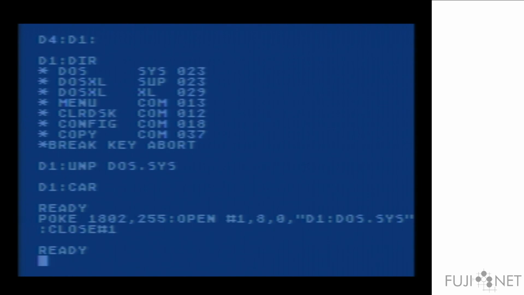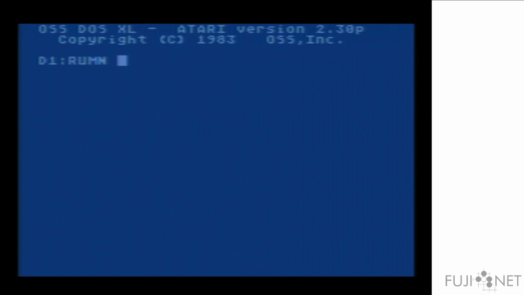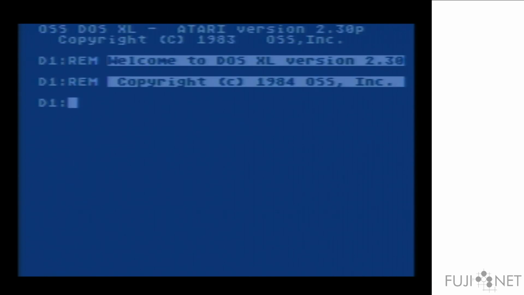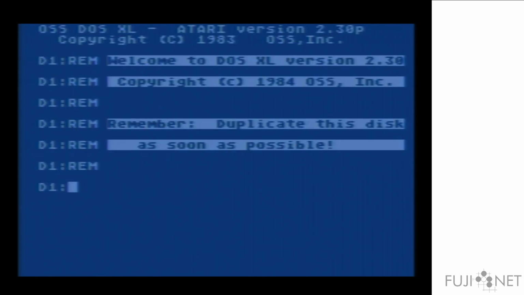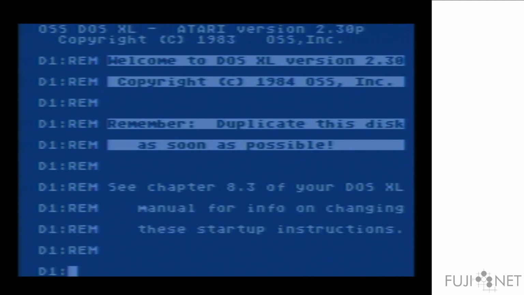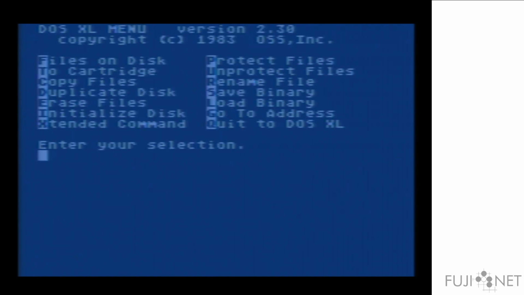Now that this is done, this is all we need to do. And actually now, if I go to DOS and run E477, which is exactly the same as using the M command in DOS 2, we'll do a cold start and see the difference. We'll see a slightly longer boot time, because now DOS XL is initializing a lot more drives and needing to check status on each of these. And this is very, very noticeable the first time you go to the command processor from the menu.